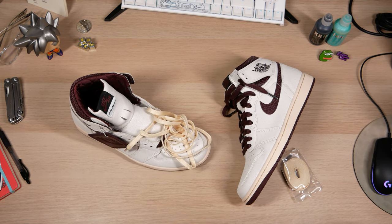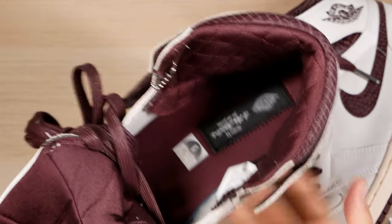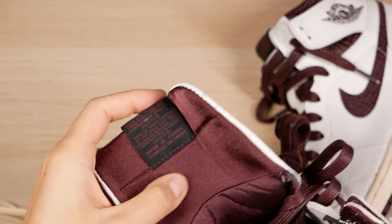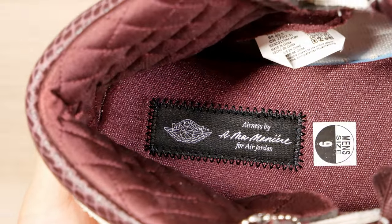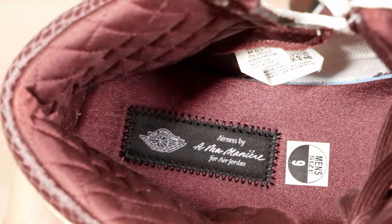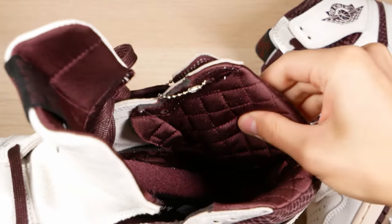Actually, let's look at the inside first. That super rich burgundy color almost has a shine to it. It's like you're stepping into royalty. On the bottom insole, we got a little stitched in patch there. Airness by A Ma Maniere for Air Jordan. Yeah, the inside of these is crazy. We got a quilted sock liner, looking kind of like a Bentley.